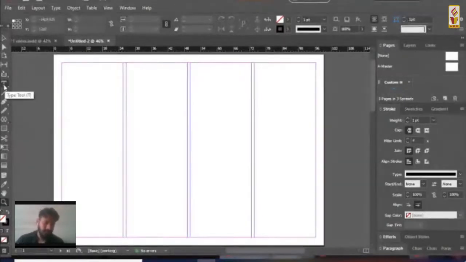You have a text box or a type tool. You have line, anchor, pen tool. You can create curved lines with it, and you have your basic shapes. All right. There are gradients and things like that. There's a color picker as well. And then again, very similarly, it gives you a color dialog box in the back. But of course, since this is not Photoshop, there is no foreground, background color and things like that. It tells you what is the fill, and what is the outline.